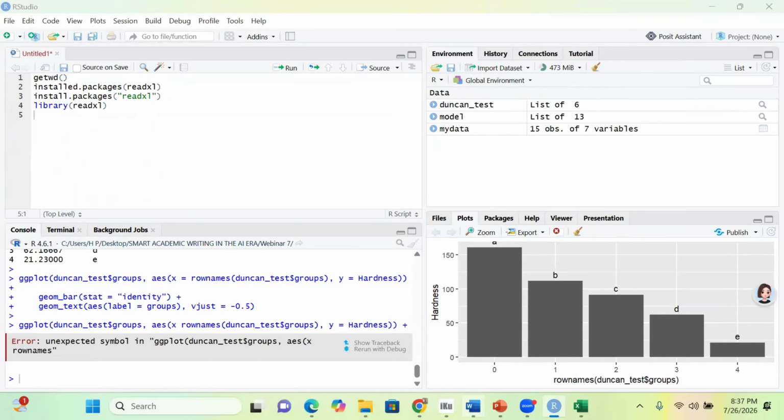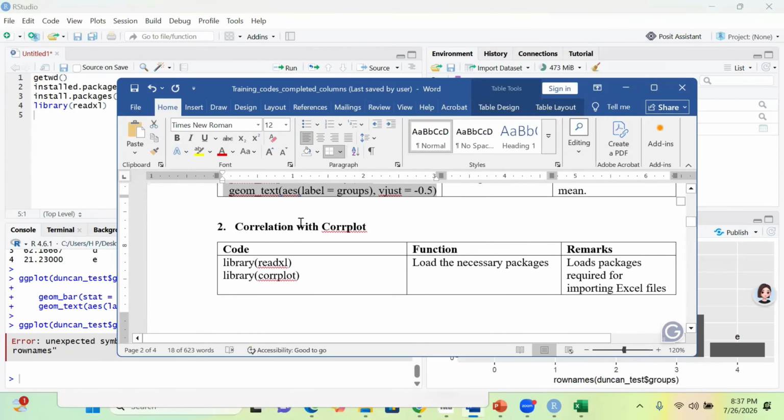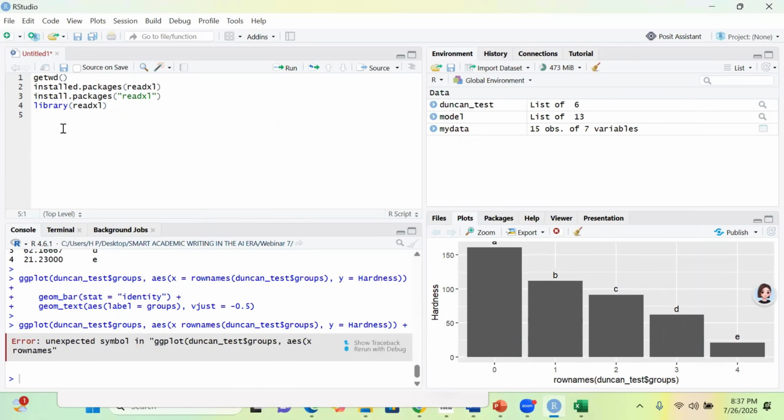So moving forward, let's go to correlation heat map. So the first code to the fourth packages to load is read Excel and Copilot, but we have already loaded read Excel before.